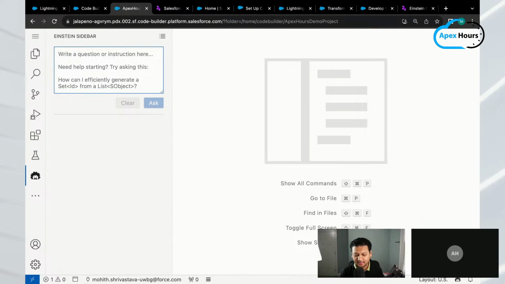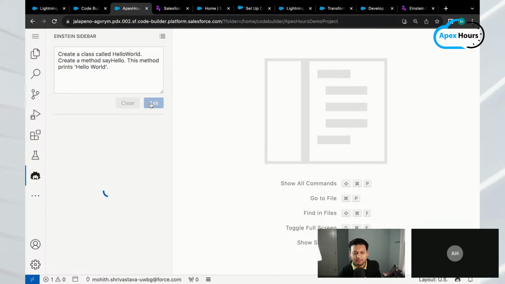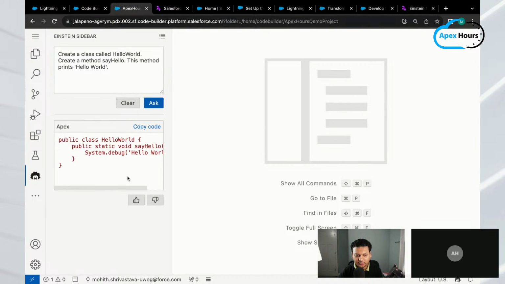For example, I can say, create a class called hello world, and create a method, say hello, and this method prints hello world, right? So you can write natural language and ask Einstein to actually help you. You can see it auto generated the code for you.